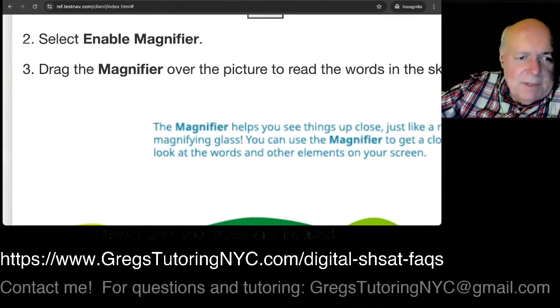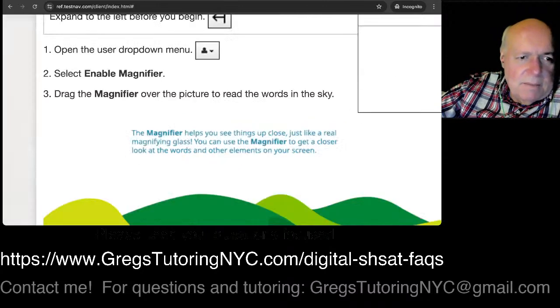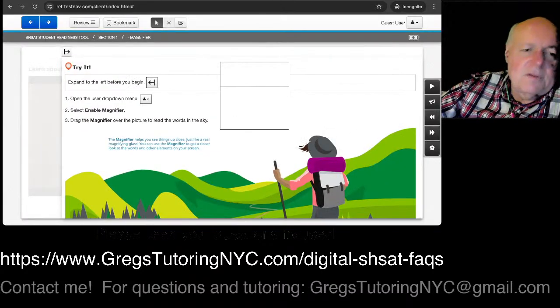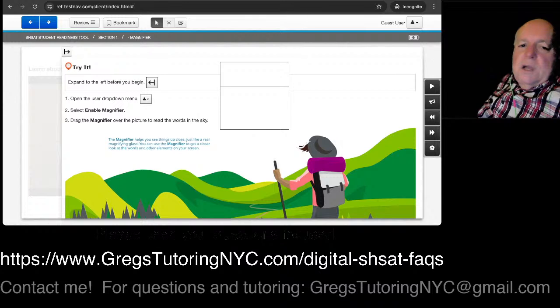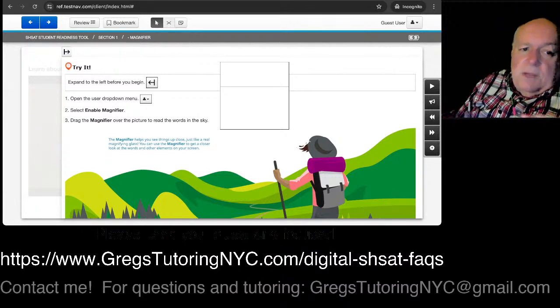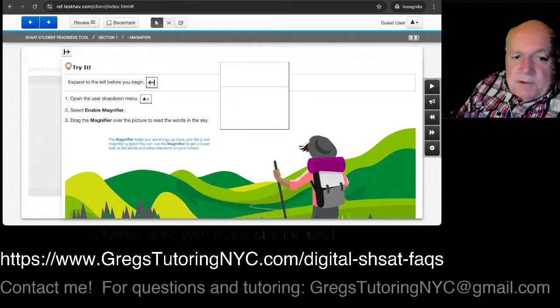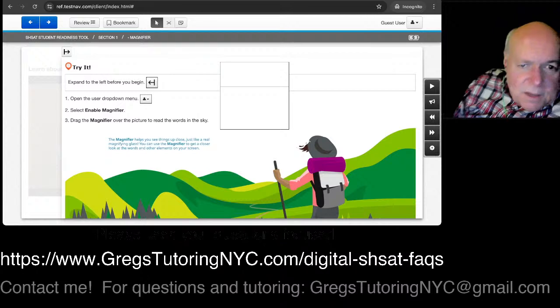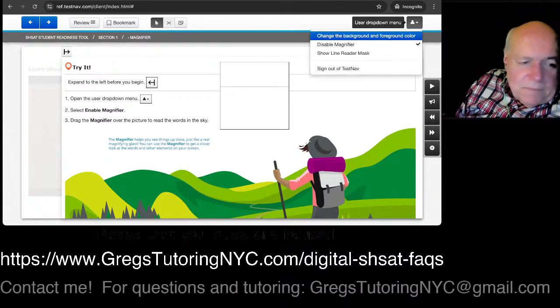There are a lot of tablets and Mac and even Windows does this. I do not know yet if the default is going to be a touchscreen or trackpads, or maybe just all the above. So the DOE is going to be the supplier of the device you're going to use. And again, you can either leave this there and click to the next question, or come back up to the user drop-down menu and disable the magnifier.